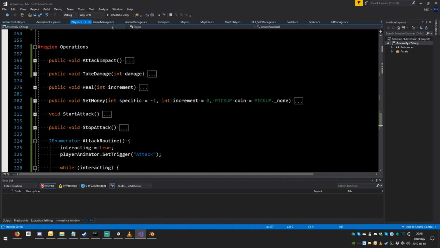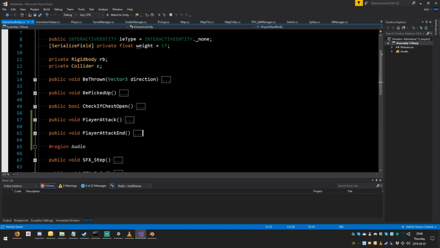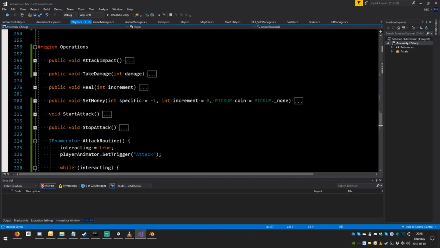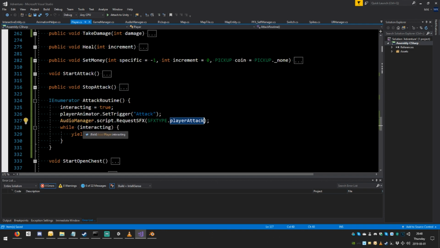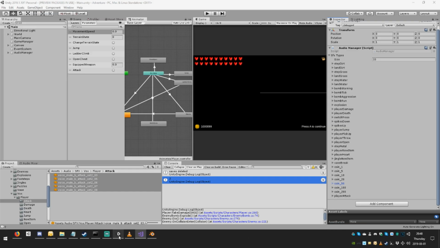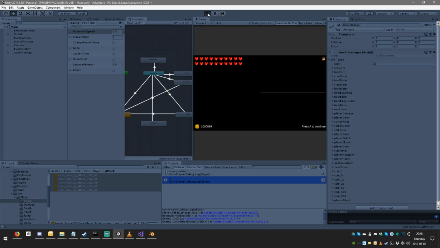We had audio manager calls for stuff. I think there should be some here. Copy all of this. Paste it right here. Player attack. Save. Right. So then there's the impact, and the impact we didn't do yet, but we'll do it next time. So let's first of all see if our attacks are working, right? And if they play, and if we can snap out of them and then continue moving, right?